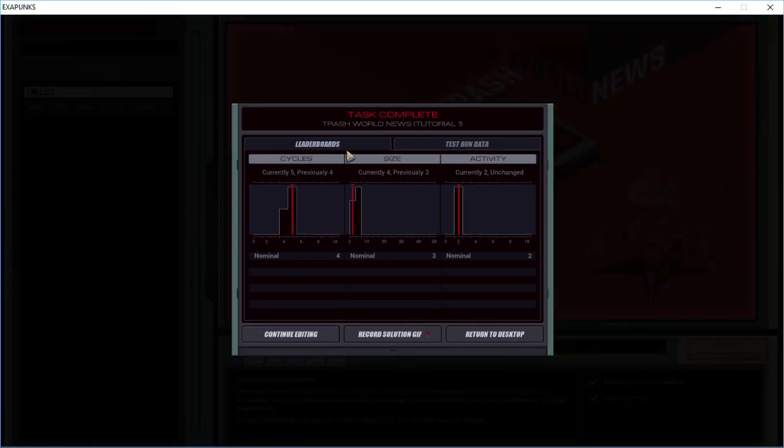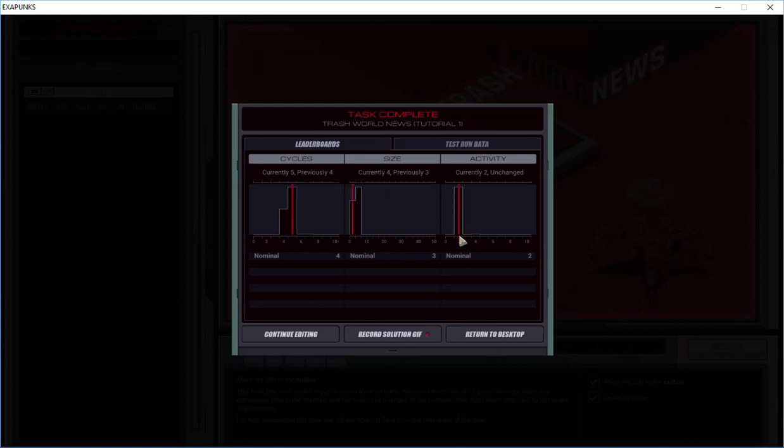So this is kind of an online leaderboard here of all the different people who've come up with solutions to this problem. It looks like on size here in the middle, we have the smallest size possible, which means we did this in the fewest number of moves, I believe. And then activity, it looks like this is basically the number of robots we use.